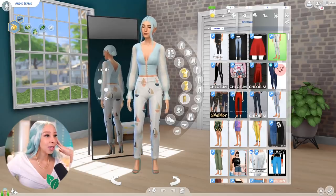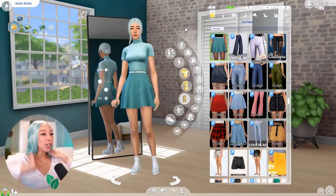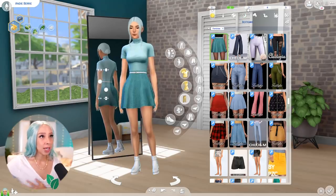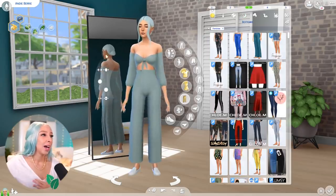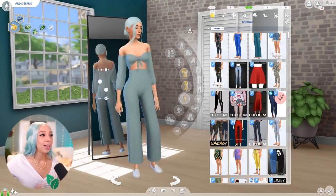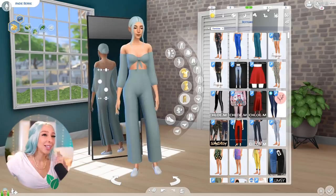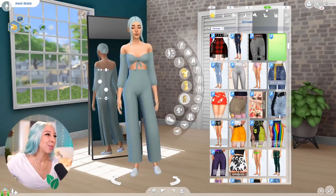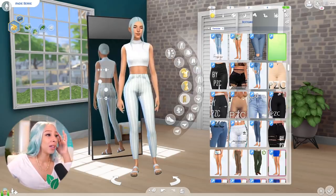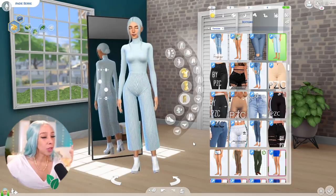So this is her first outfit. For her, I had a very clean, neat, very put together style. Since she likes luxury and she's materialistic, I think more high-end clothes suited her personality. And she's also super buff. She just came that way, so we were like, okay, let's keep it. So yeah, she has a six pack. I love this outfit right here. It's just very, very cute. Okay, and then there's this one. She has a 70s vibe for a lot of her outfits as well, which I'm a big fan of.